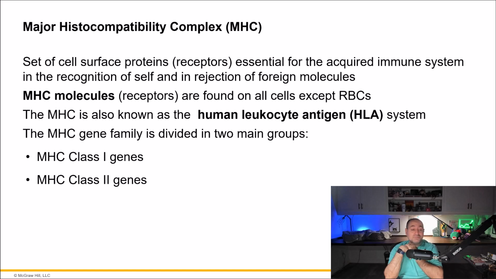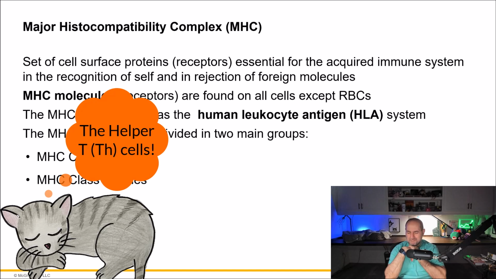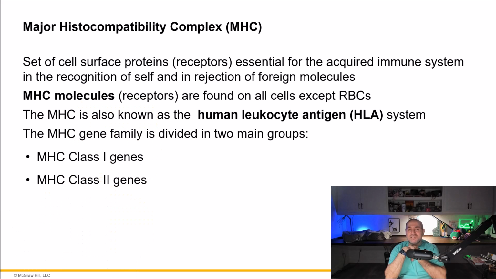And then let's see if you can beat Wicket again. Foreign antigen on MHC class 2 activates which of the lymphocytes? Can you beat Wicket? That's right, Wicket. Those are the helper T cells, the CD4 positive T cells. They're the ones that get activated by recognizing foreign antigen on MHC class 2. And remember, when those helper T cells get activated, they also proliferate and differentiate, forming those effector helper T cells as well as memory helper T cells.